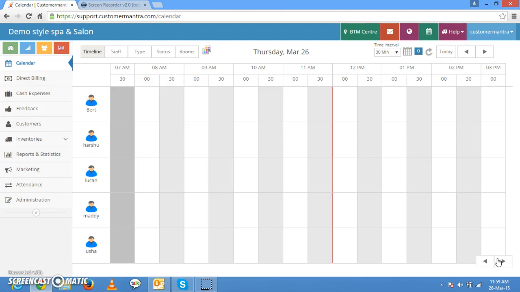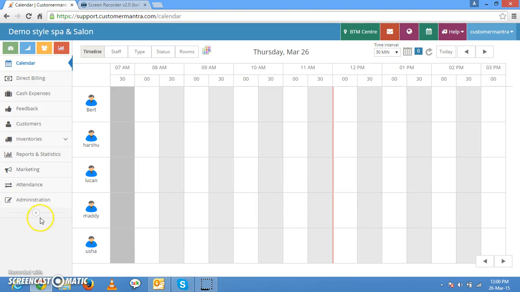So all that your staff needs to do is, once they come in the morning, log into the portal, and they'll see a whole bunch of appointments that are created through different sources. Some of them are on the phone, some of them are through mobile apps, some of them are through websites, and some of them are walk-ins. Customers who directly walk into your salon and spa and then take up some services, provided you have available slots, right? So let's try and understand how to book an appointment or a service request on the software, right?